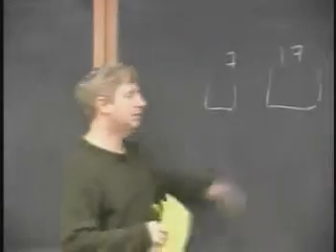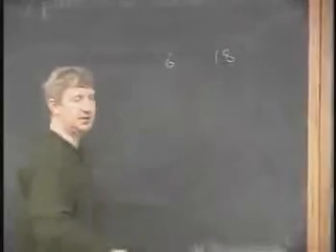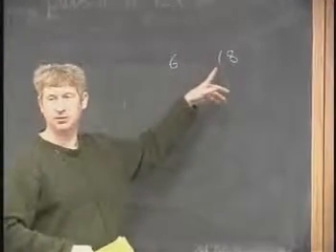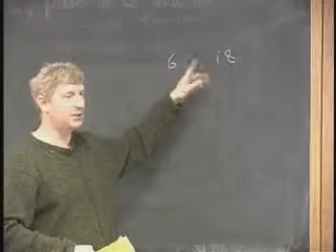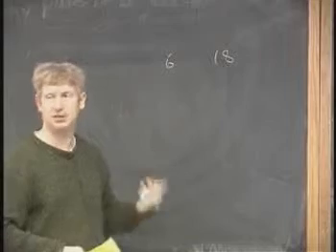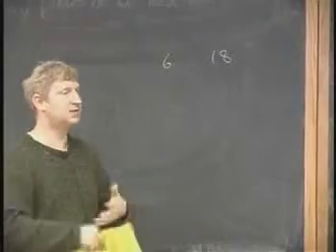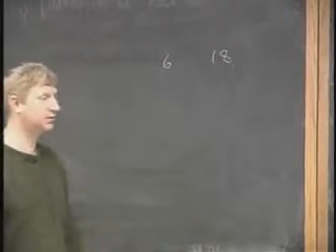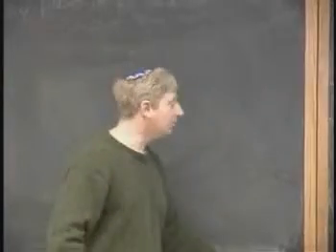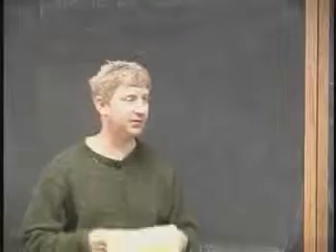If I had it this way, 6 and 18, the greatest common divisor of these two is 6. And that means the only values I could get sitting in the 18 jug would be multiples of 6, which means 6, 12, and 18. OK, that's the secret. That's the answer to this puzzle. So now the question is, why is that true? What does this puzzle have to do with greatest common divisors?